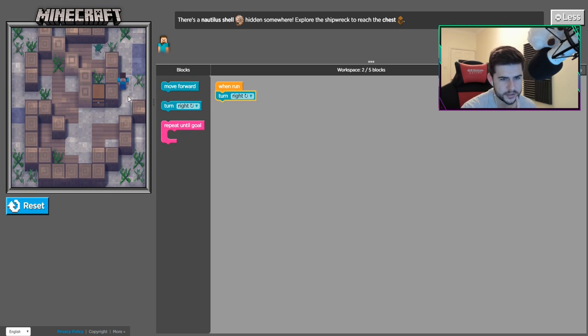So let's just quickly test this one. Yes. Then we need to move forward. So if we go move forward, and then we need to turn right again. Move forward. Let's just test this real quick. Okay, I don't think we need this repeat one then. So we need to turn right. Then we need to move forward. One, two. So forward, forward.